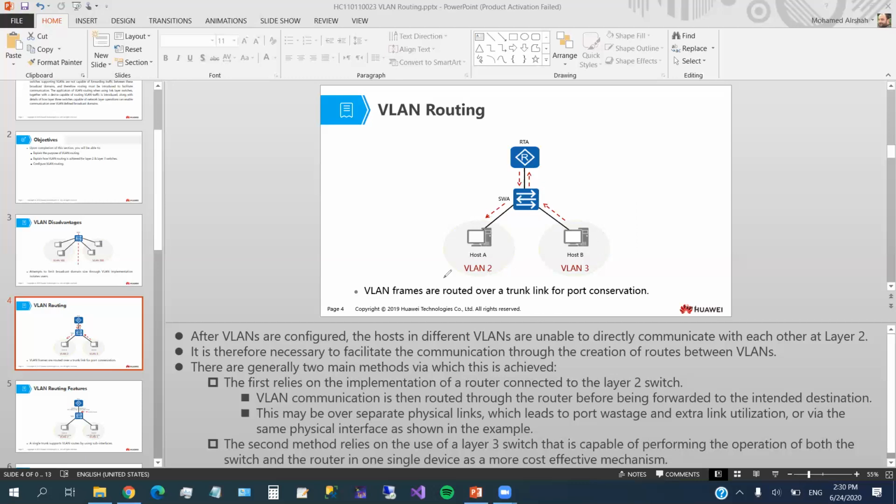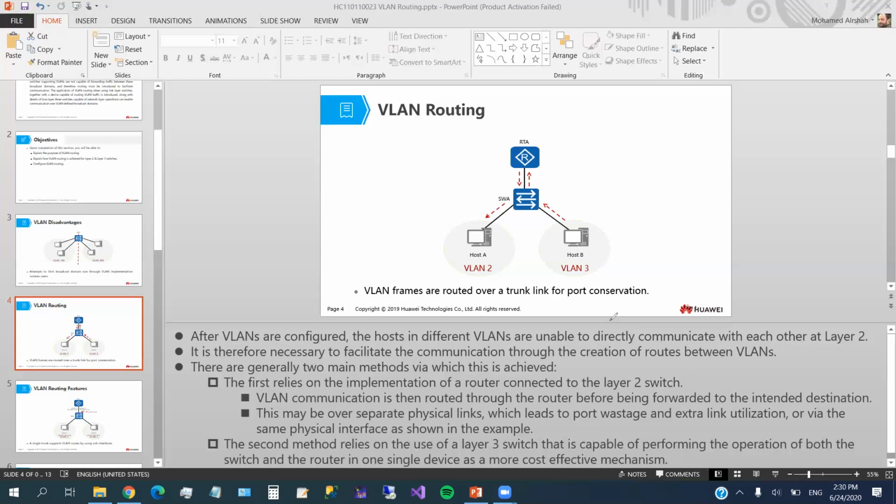Okay? So after virtual LANs are configured, the hosts in different virtual LANs are unable to directly communicate with each other at layer 2. So layer 2 cannot allow PCs from different virtual LANs to communicate. It's therefore necessary to facilitate the communication through the creation of routes between virtual LANs.